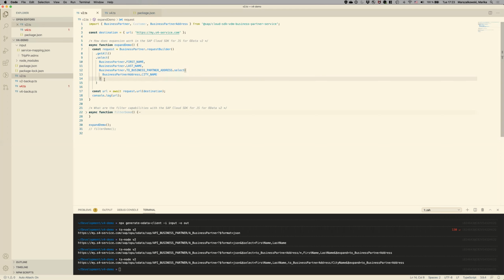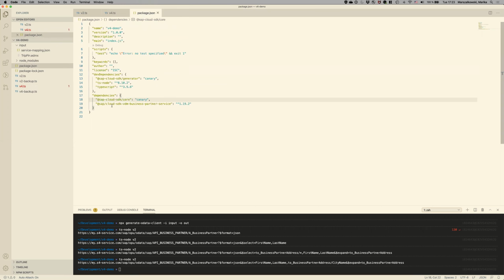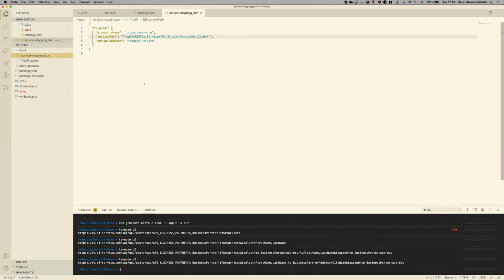Okay, over to v4. So as I said, I want to use the reference service from v4, and this is a service that is not part of the VDM that we package, right? So it's not part of the pre-generated services that we provide. So you have to create it on your own. I downloaded the EDMX file from this service, so the metadata that we saw before, and also adjusted it a little bit in our service mapping so that the data produced there will be correct. And then I can generate the service.